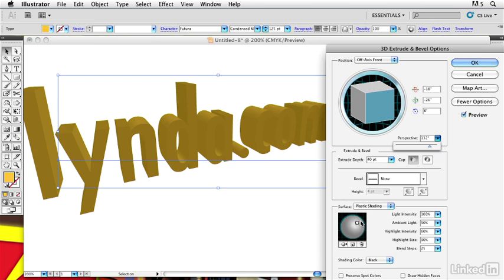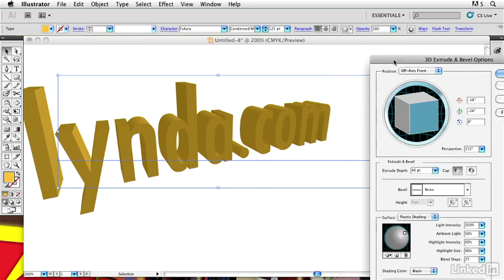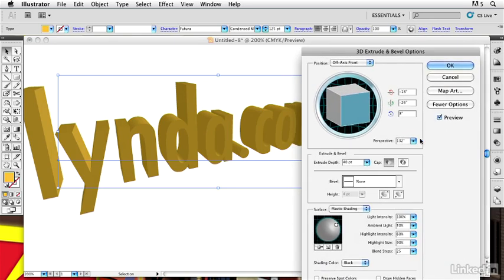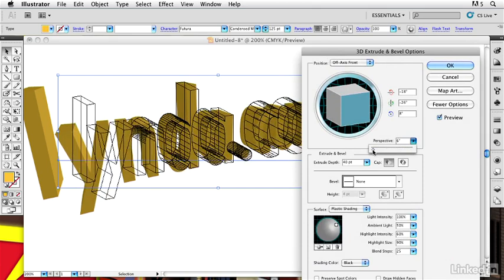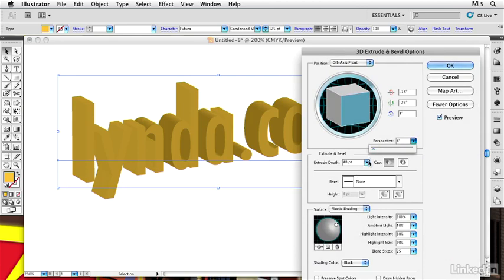And I can play around with my lighting, set up my lighting so I have lighting coming from another side so we can get the nice highlights where we want them. But we have the ability to go in there and create these nice three-dimensional shapes. Now, in the case of the Times Square, I didn't play with the perspective. I used the perspective of the scene itself to go in there and create the letters.